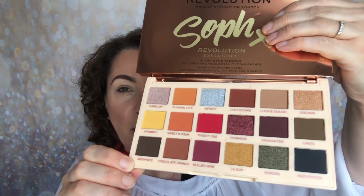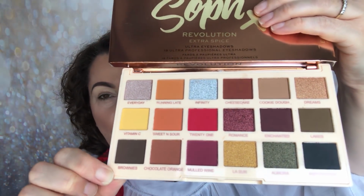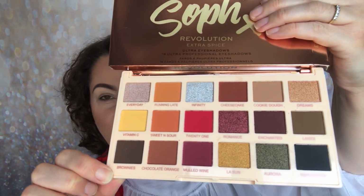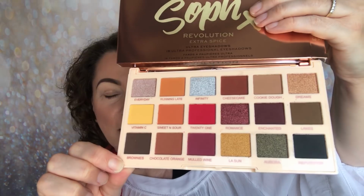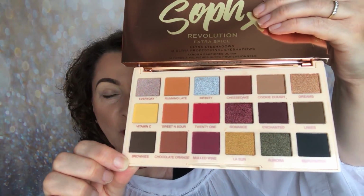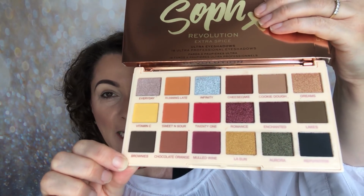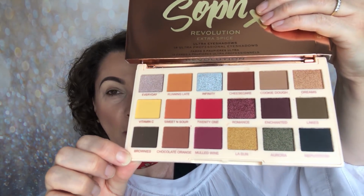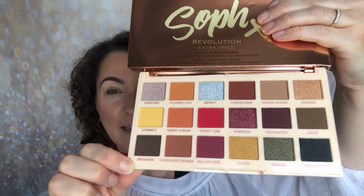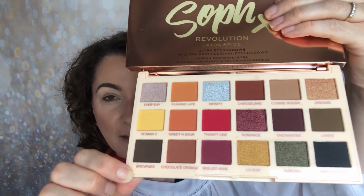What it reminds me of, and obviously I'm going to do a side by side in a moment, it reminds me of the original palette, but with a little bit more va-va-voom. It's like the first palette, as in you've got the warmth and you've got some tones in here that are similar. So you've got the green in here, you've got a red, you've got the orange, and so forth, but it's amplified, it's Soph, the original palette plus.